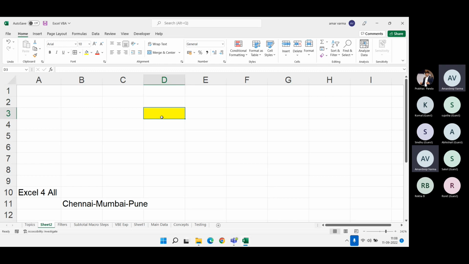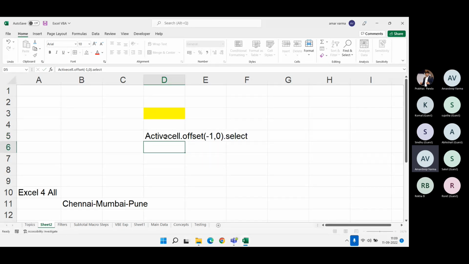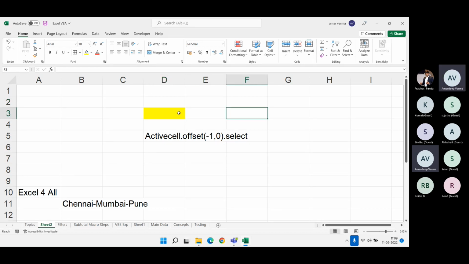So if I write ActiveCell dot Offset -1, 0 dot Select, from D3, it will move to D2. Likewise, if I give a positive number for the column, it will move to the right-hand side. But if I give a negative number to the column, it will move to the left-hand side.